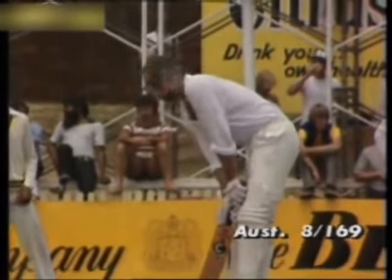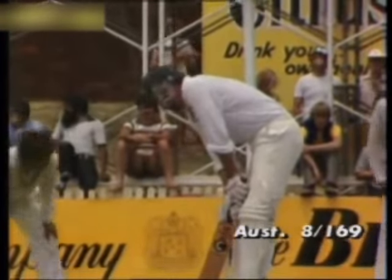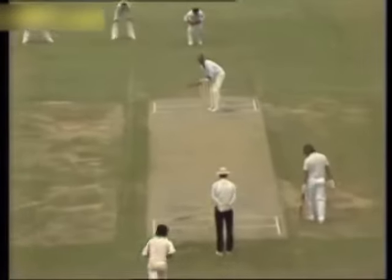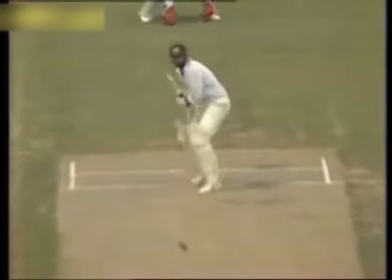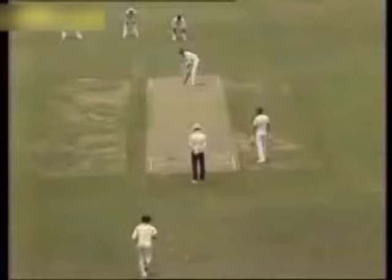It's the ninth-wicket partnership — it's a long time since they've batted together. Richie Benaud tells me it was on the 18th of December 1979. That of course is largely attributable to the fact that Jeff Thomson hasn't played test cricket for 23 months. It's a good shot — Lillee flicking that one away down towards the square leg boundary, to be cut off though. A fine shot, favorite shot of his, the flick off the thigh. Another two to Dennis Lillee and he's playing very well.